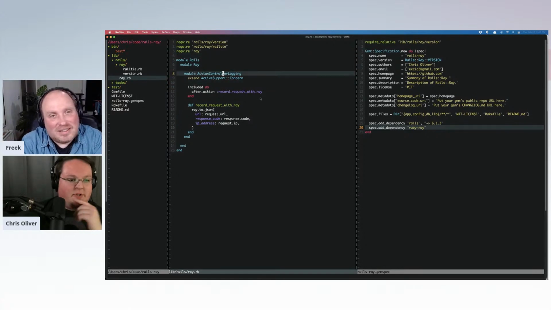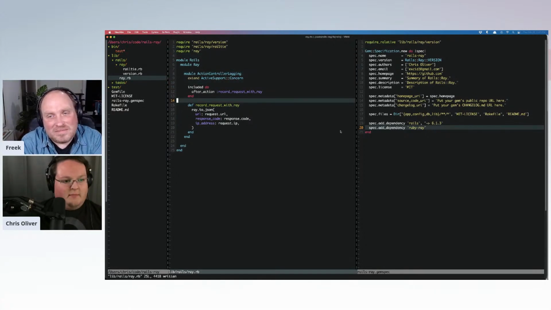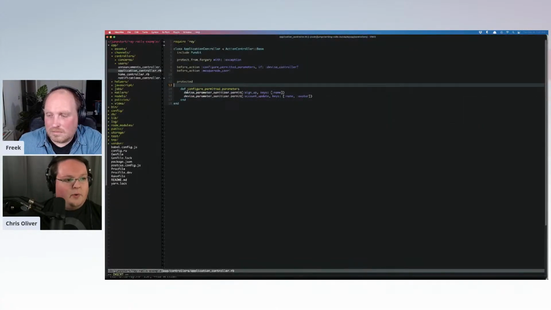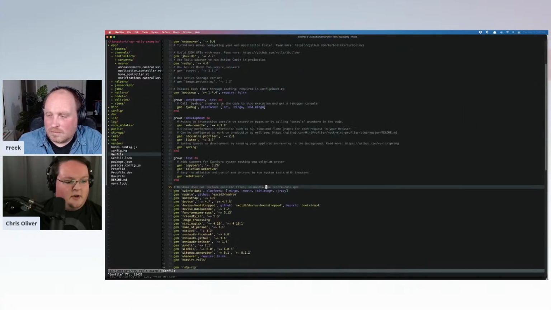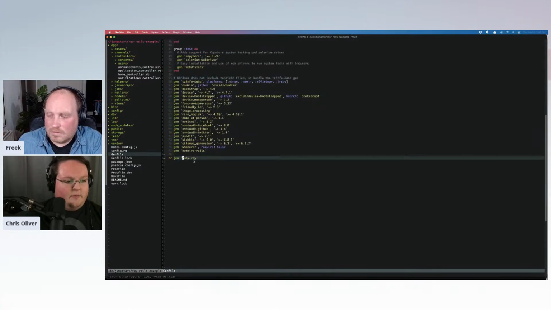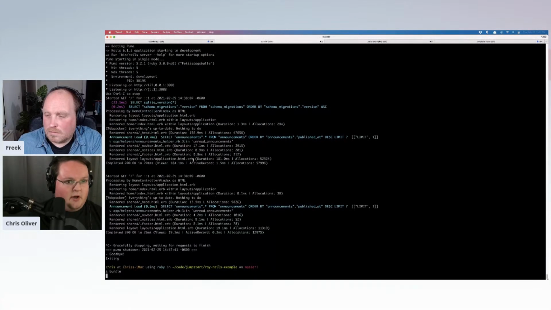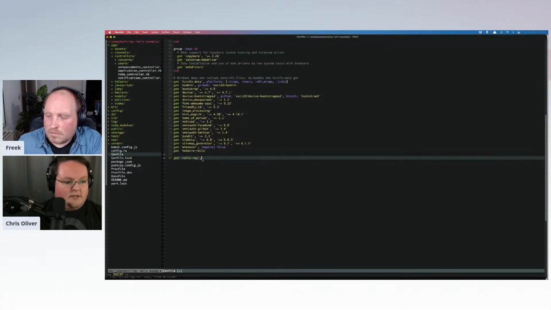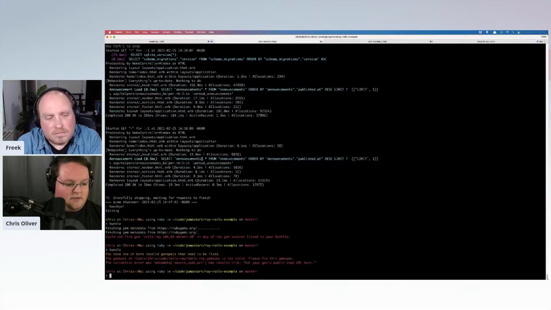So in theory, if we didn't miss anything, we should be able to go into our Rails app. We will shut that down. We can go into its Gemfile and replace Ruby Ray with Rails Ray, and then run bundle to install it. And this actually will need to be a relative location, so I think mine's code Rails Ray, because that is not up on RubyGems yet.